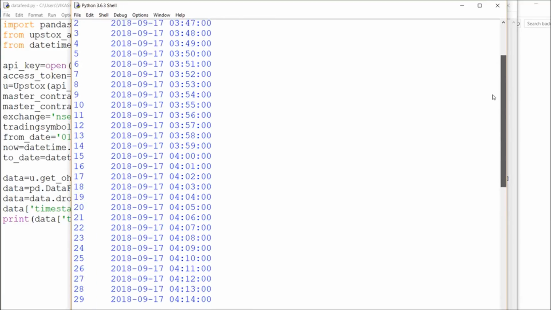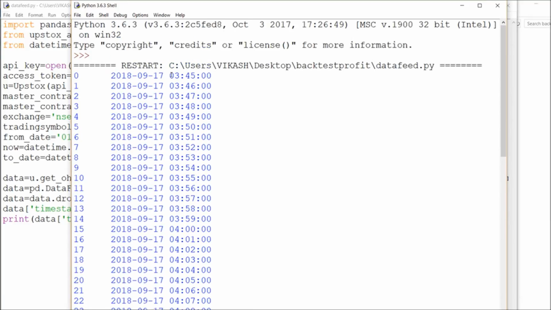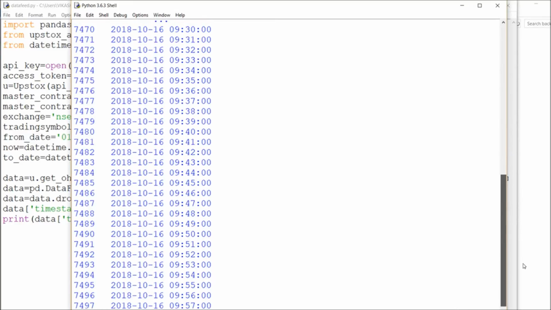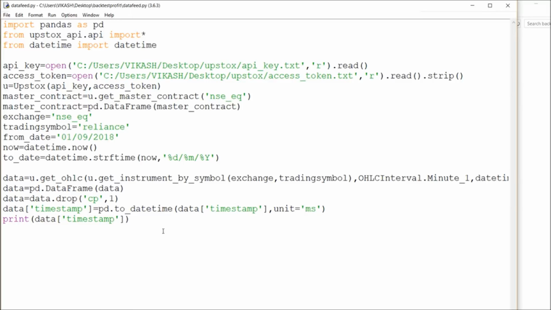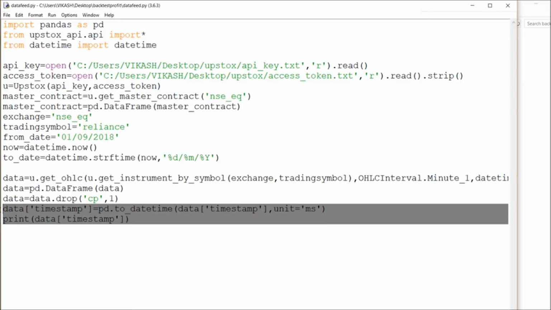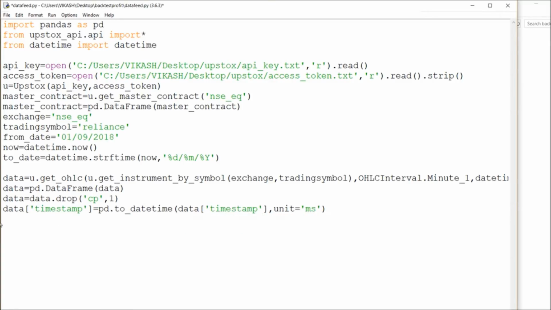I'm able to read these things, but it is not in local time, and as I see it is from the internet. So definitely there will be hours of difference, which I'm gonna localize. Okay, so how to do these things, you can follow from other videos also. So I'm just going step by step.